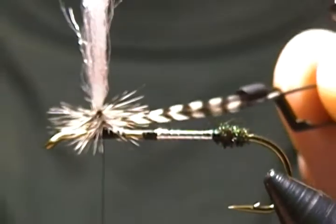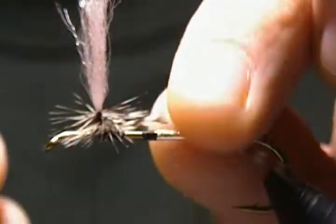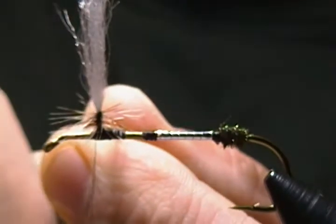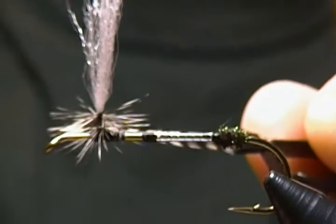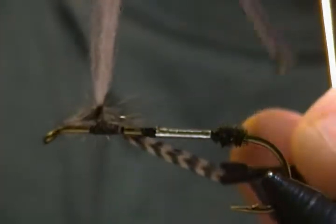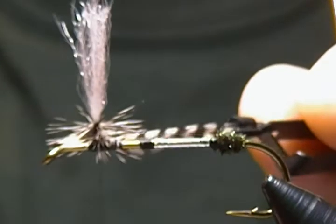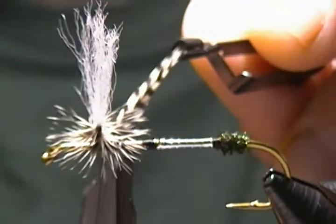Okay, then I'm going to cut my thread and come underneath. Whoops, slipped out on me there, just bear with me, folks. Okay, a couple more wraps. Okay, now I'm going to come underneath that hackle with my thread, 2 to 3 wraps to tie this guy off. And I'll come in and snip that tip out of there.